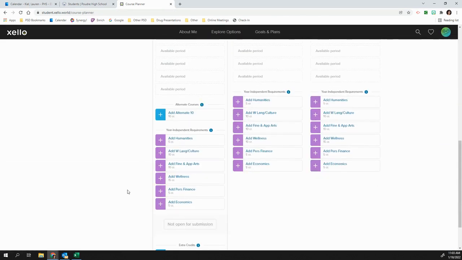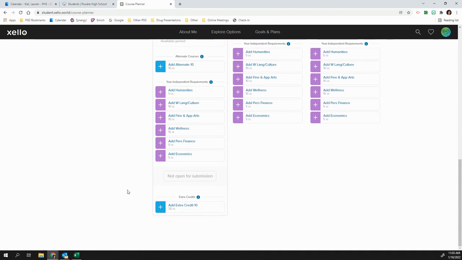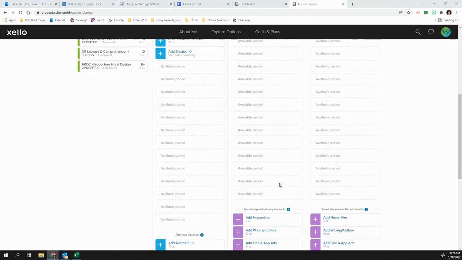Once you're done and you've reviewed everything, you'll be able to submit your choices down here, which will schedule a meeting with you and your counselor. You'll also be receiving a sticker on your registration paperwork, which will tell you exactly when you meet with your counselor. Every once in a while, you will run into some problems.